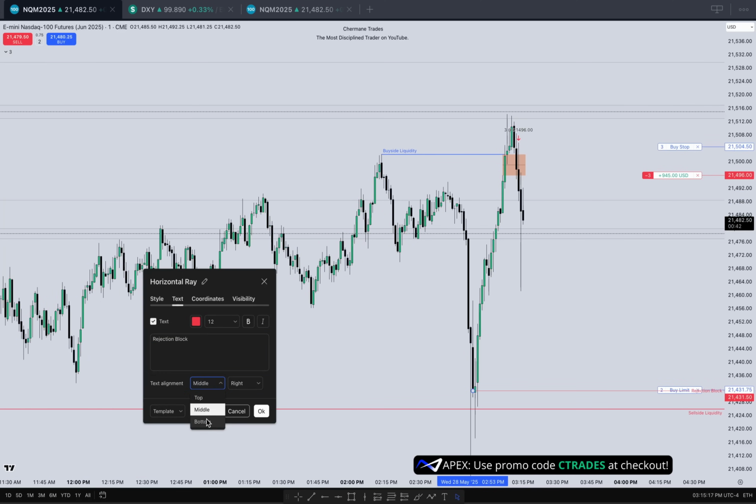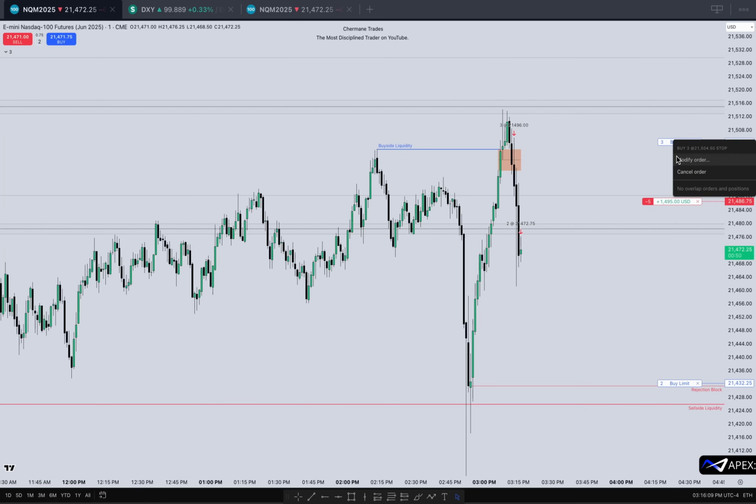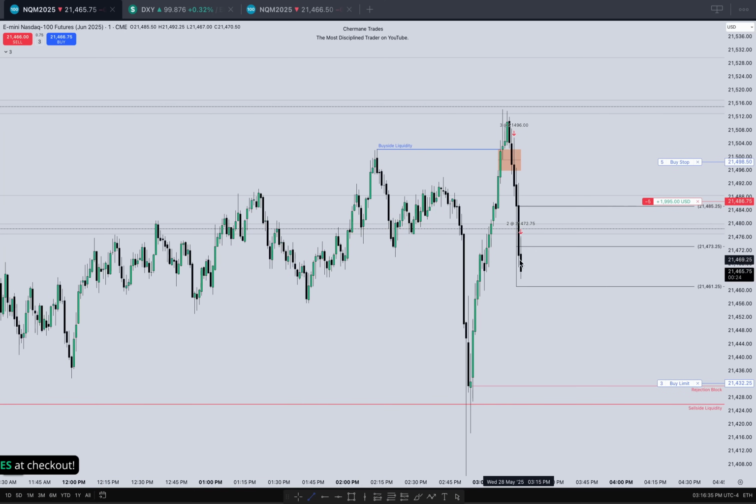Now that long wick, I'm going to look to pyramid inside of that. Okay, wicks are gaps. That's an inefficiency. So if we can close past consequent encroachment of that and trade back up, hit midpoint, I'll look to short two more right there. So adding two more to my position while keeping risk the same because I'm trailing my stop. And you see me labeling there is my entry.